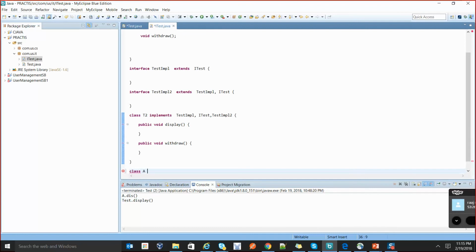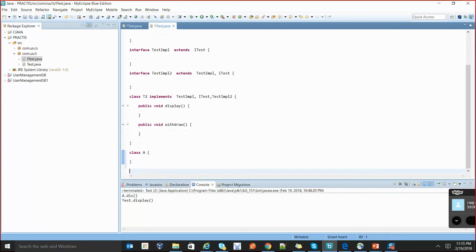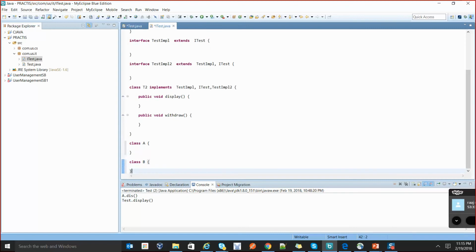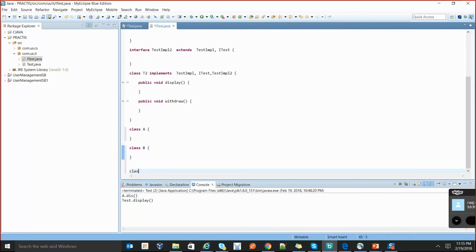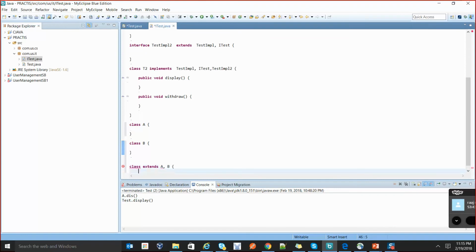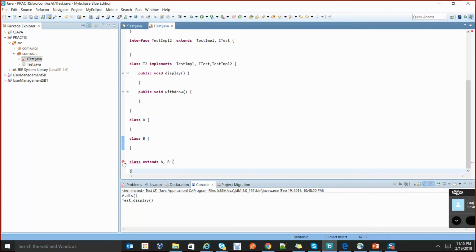Class A, class B, then I'm creating class C, then I'm doing extends A, comma, B. I cannot do this, it gives an exception. See, I cannot do that.